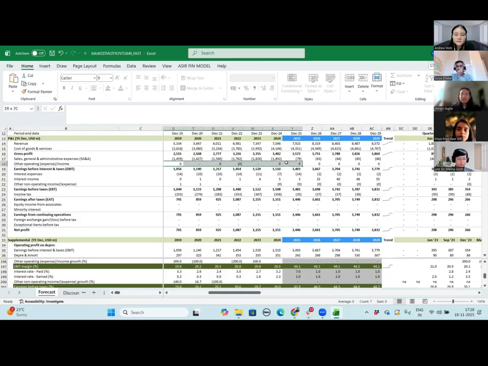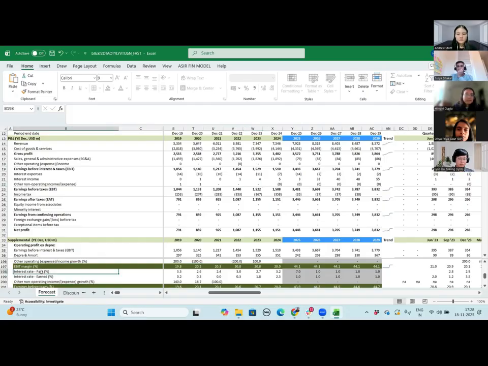So you do not need to forecast this. But in case in future you find any company in which there is other operating expense, then you can simply read the annual report and form an assumption. But you do not have to spend much time on it because it is a very small part of the whole P&L model. And the same goes for other operating income. It is a very small part. So do not pay much time and attention to it.